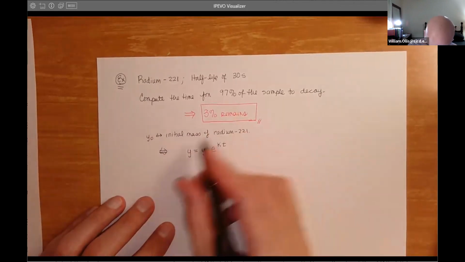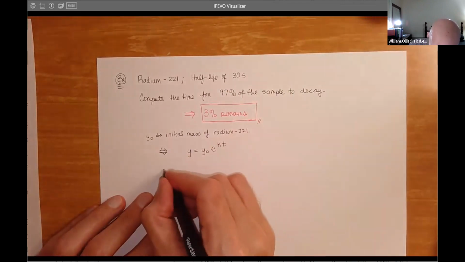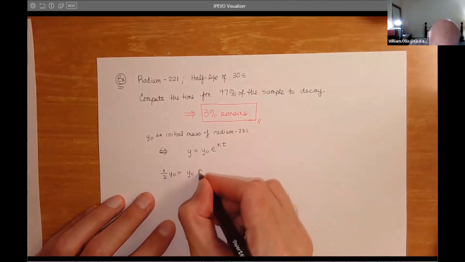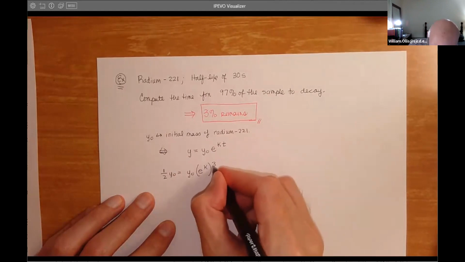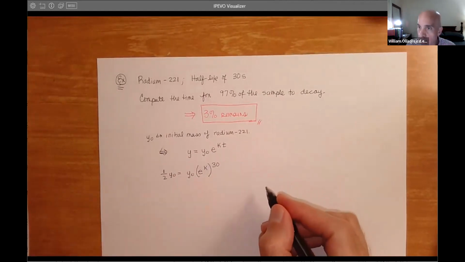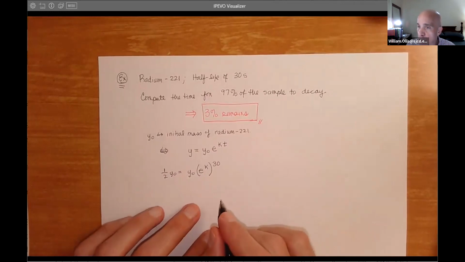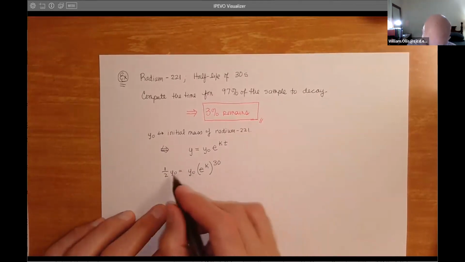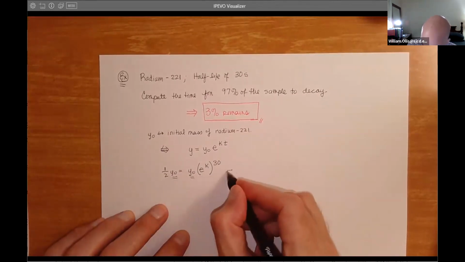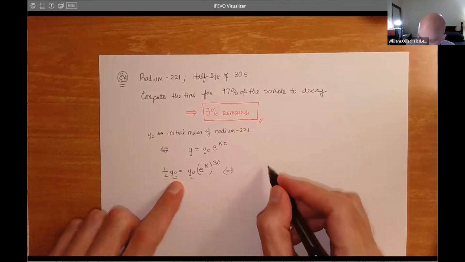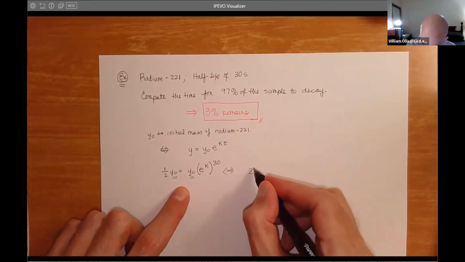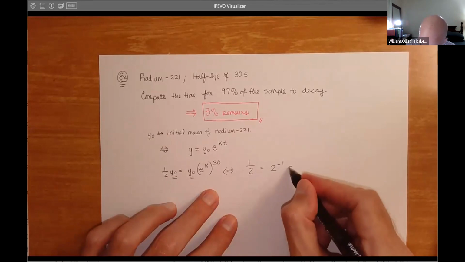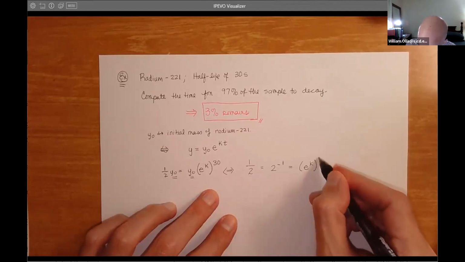So now, using the half-life, and this will all be in seconds, we have 1/2 of the original amount equals the original amount, e to the k, raised to the 30. Again, I always have you solve for e to the k, and you'll need to do that on the test so you get nice, clean answers. Otherwise, your answers will be off, and that's not how I taught you. So, of course, the y sub 0 is absorbed. And so now we get 1/2, which you can conveniently write as 2 to the negative 1. And that's just e to the k raised to the 30.